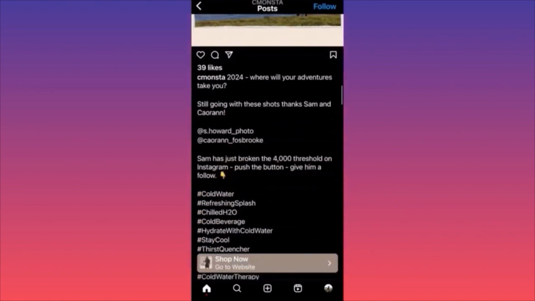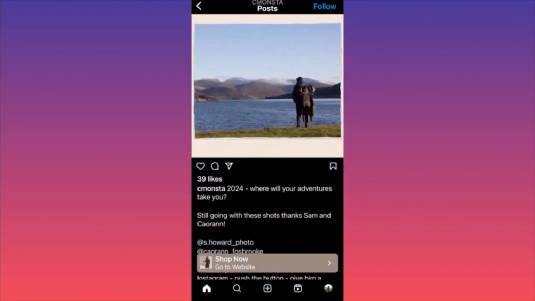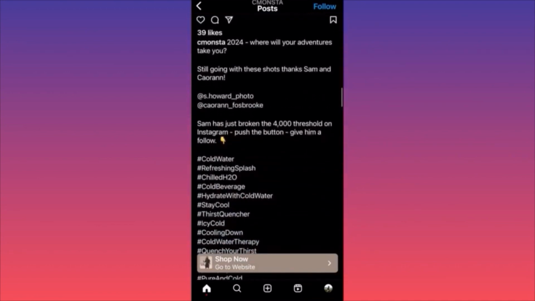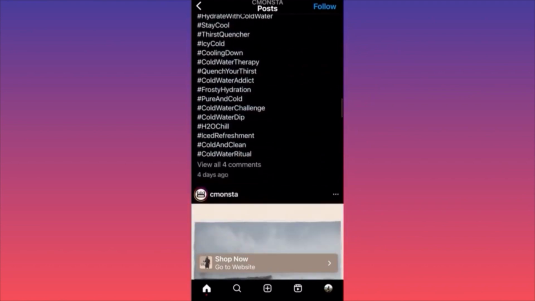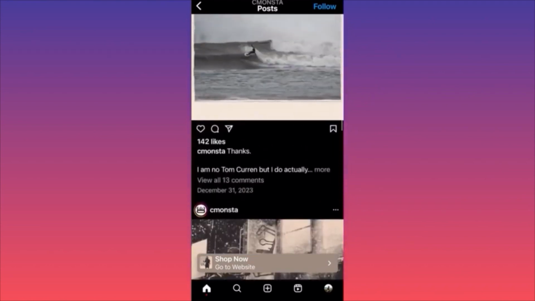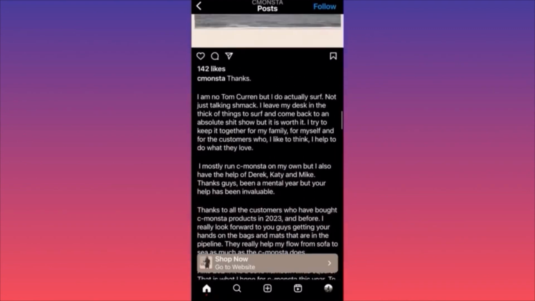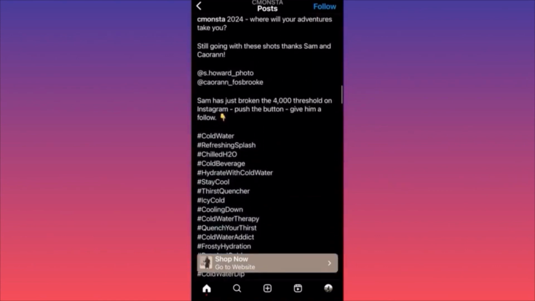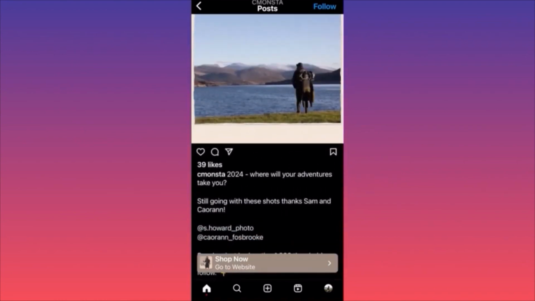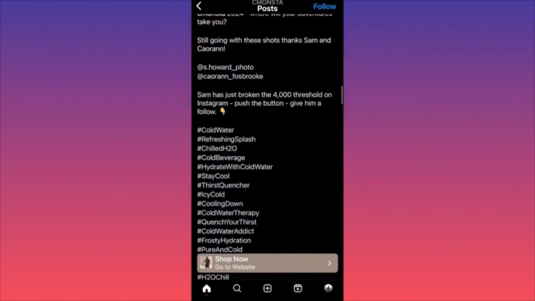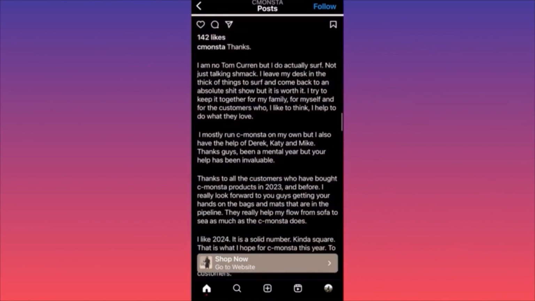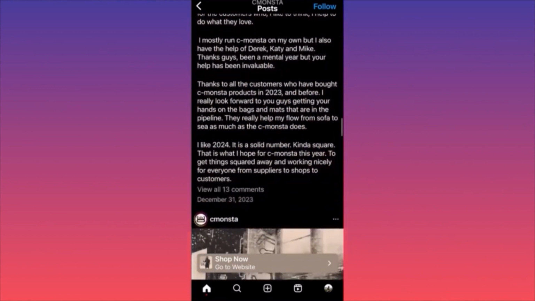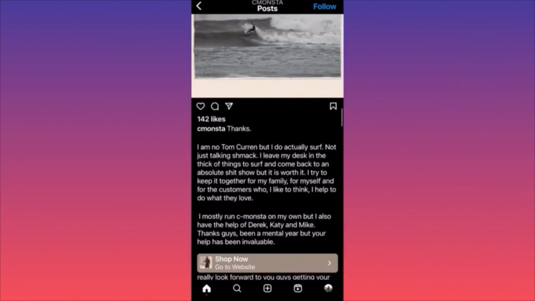39 likes on the post that was published recently, and they have a bunch of hashtags. Nothing is moving, just 4 days ago. Compare this post with a post that doesn't have the actual hashtags. How about this post over here? Same thing, guys. Just look at this. 4 days ago, they included 20 plus hashtags, almost, and not even 40 likes. And the post prior has a little longer description with 0 hashtags, and has 142 likes. Do you understand what kind of difference we're talking about?